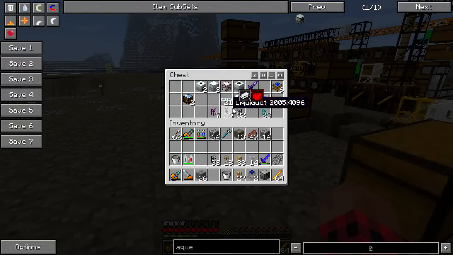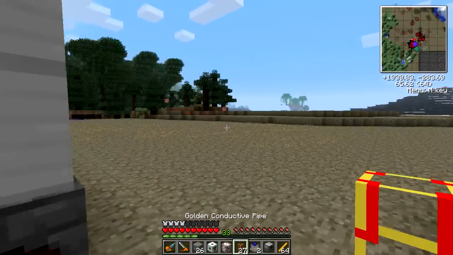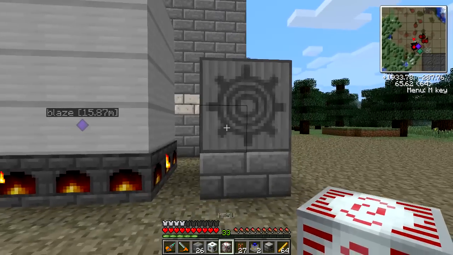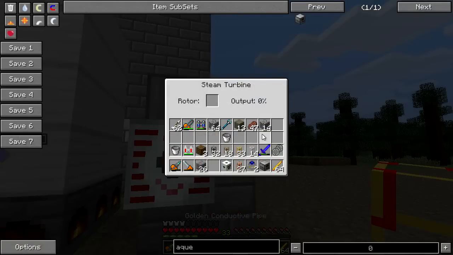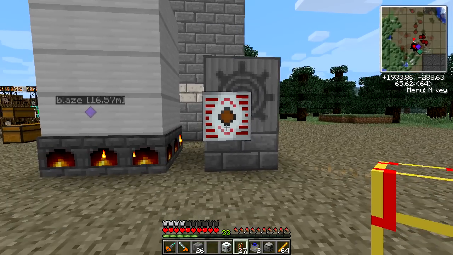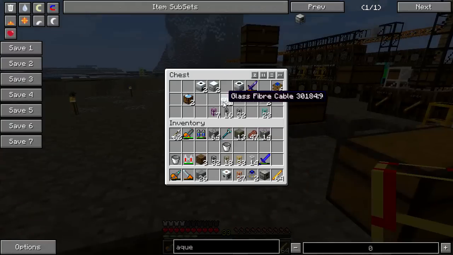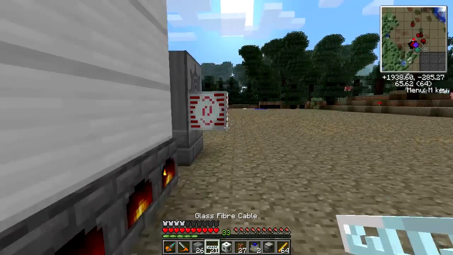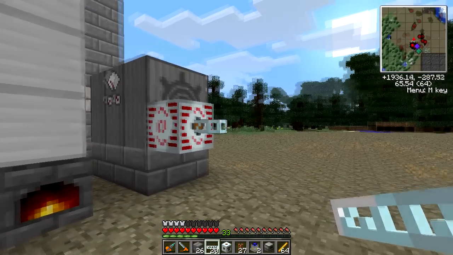So we have, where is it? MFSU, transformer. Thought I had another one. Oh, okay, that was the transformer. Okay. So we'll put our MFSU right on the side there. Oh yeah, we can put the rotor in. There we go. And then, oh, we need the glass fiber cable. There. So this is going to put out to 2 transformers.